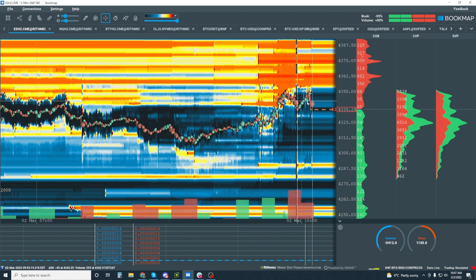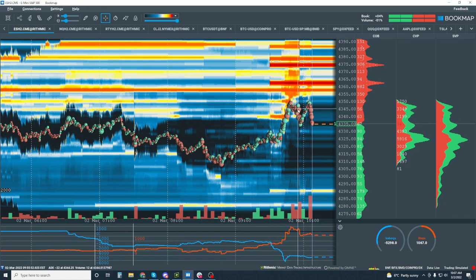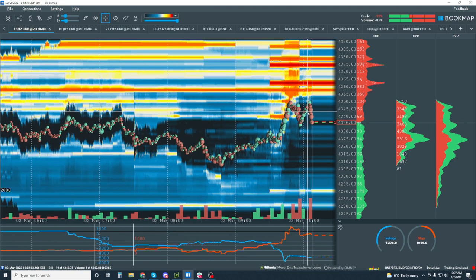What we don't like about this is we're looking for continued strength and volume in here. This looks pretty good, except when we get up to this point up here, in the order flow. So how is it accepting above this swing up here? This looks good, it's strong, so we look for the continuation.